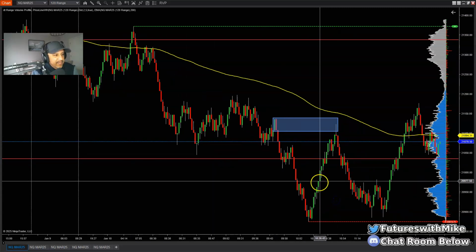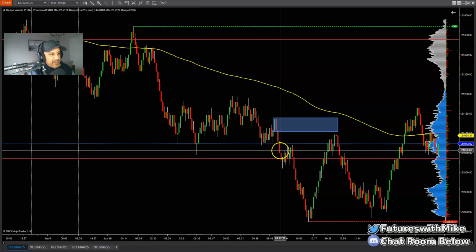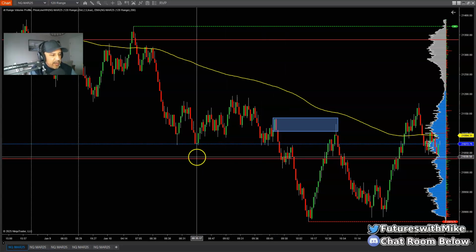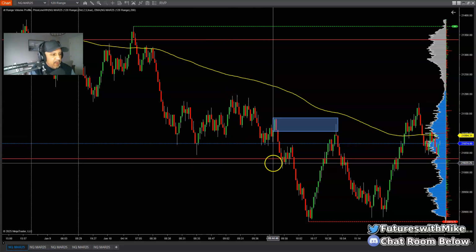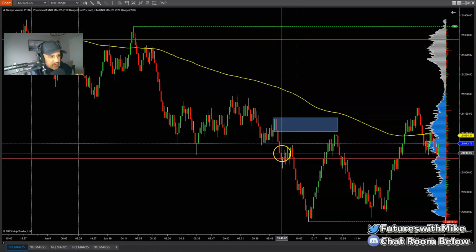Now, what we can see taking place right here is that the market broke this area of structure around about 835 when it came down here. There's a low right here, 835. It pulled back, it broke structure coming lower, and then it pulled back again and broke more structure. This is an aggressive area of selling.